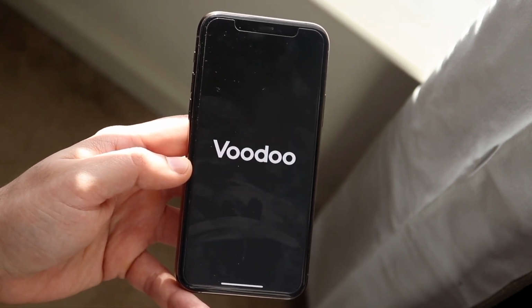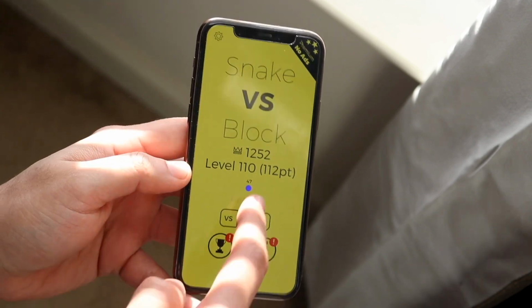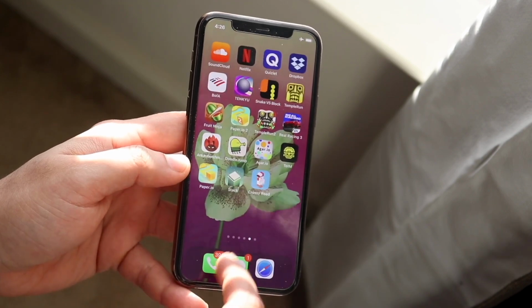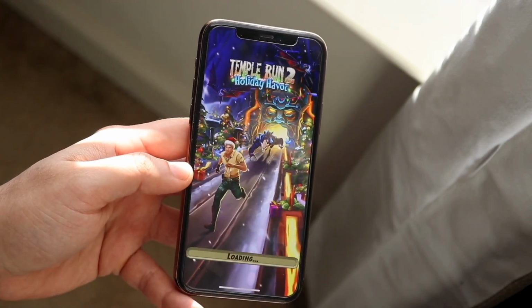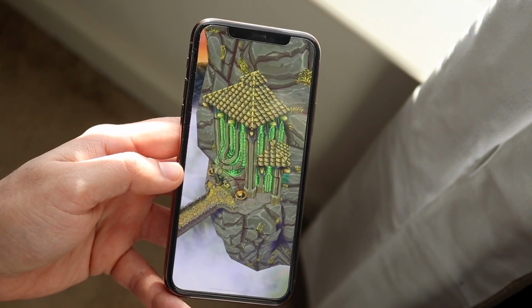Now, one of the biggest things that's changed with this iPhone, there's two main things: iOS 15 and the new iPhones, the iPhone 13s. And luckily for you guys, I've already compared the iPhone 13s against the iPhone 11 Pros. If you want to see those comparisons, they'll be linked down below, or you can just search up iPhone 13 versus iPhone 11 Pro. I'm sure you can find my videos that way.